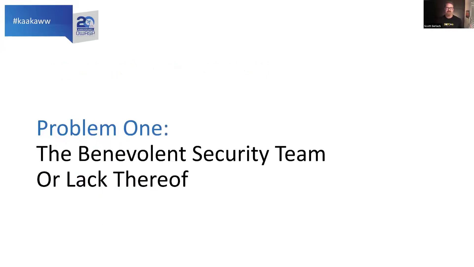Problem one is the idea of the benevolent security team. No security team thinks of themselves this way, but sometimes that's how they present themselves, and it becomes a problem. The hard truth is you can never hire as many AppSec people as the organization can hire developers. The security team often makes the whole thing harder in the name of accountability, causing people to go slow or creating interruptions, because they can't scale with engineering teams. It turns into a bottleneck, a blocker, or a gatekeeper, and it's not good.